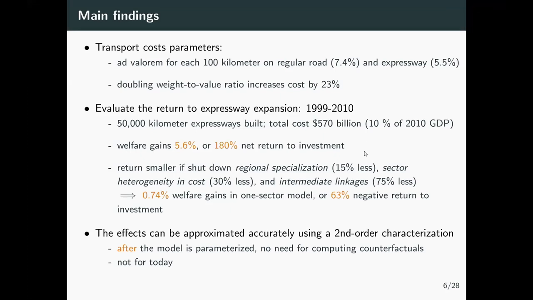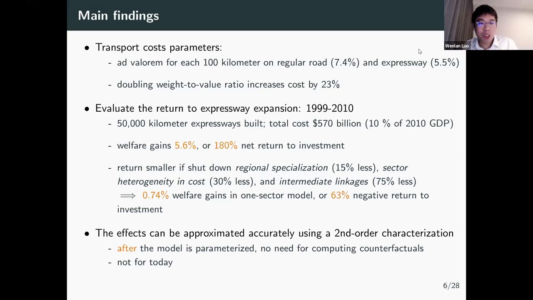I just have a quick question. With respect to the welfare effects of a highway expansion, I wonder if you account for the impacts of a highway expansion on internal migration. Oh, we don't have migration. We don't have its effect on the trade cost, or a migration cost. But that's an interesting angle, I would say. The current focus is on reducing trade cost of goods. So there is no relocation of production in your model.